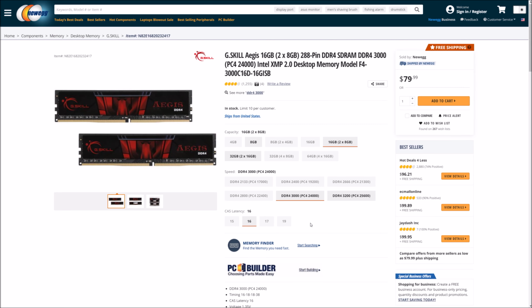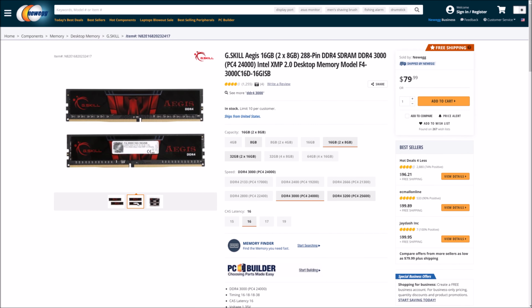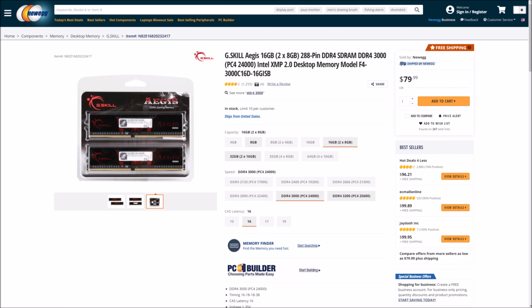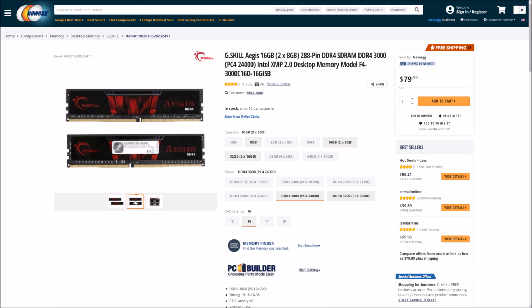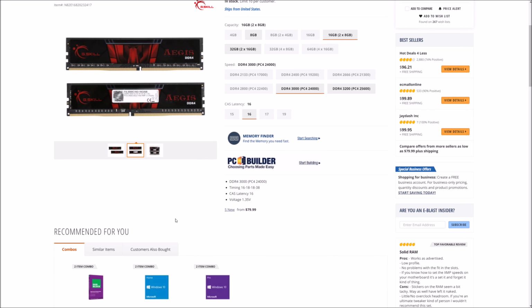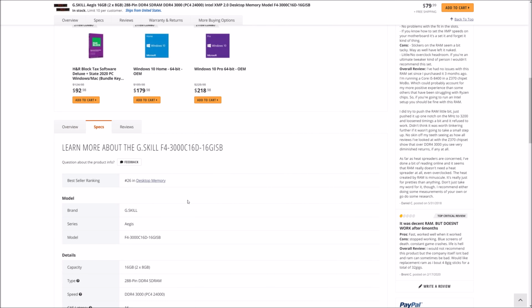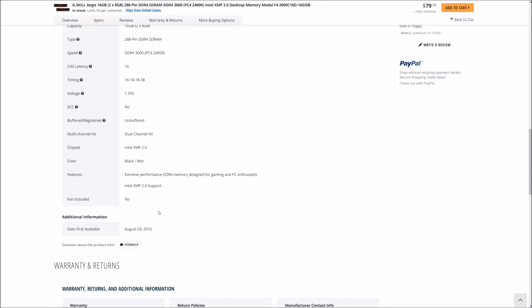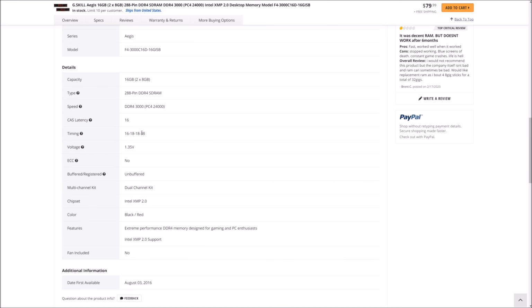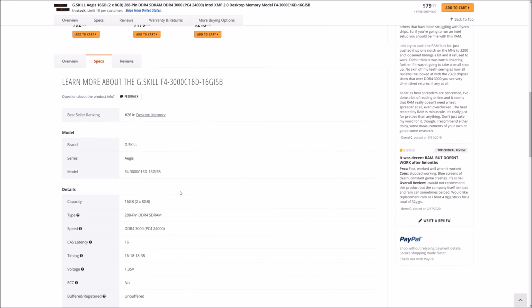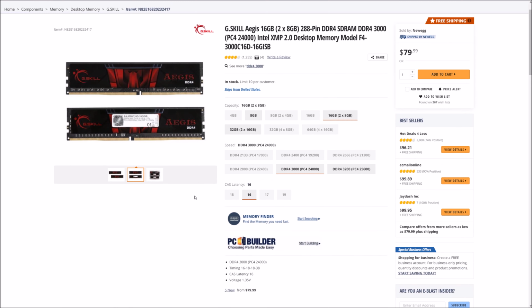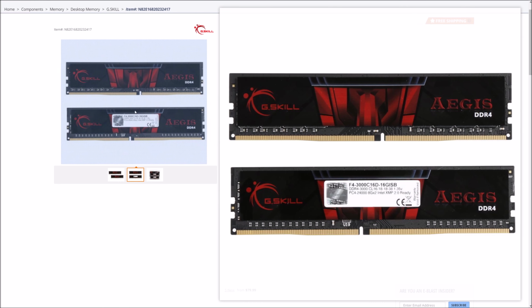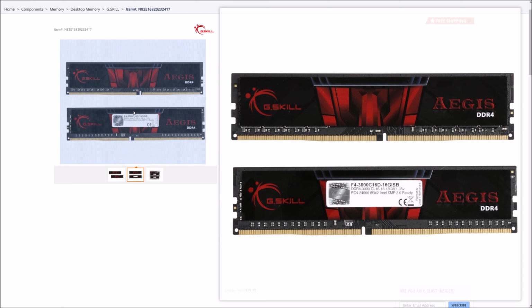Welcome to another video. So today I'm just going to be talking about the G.Skill AEGIS kit of RAM that I picked up. I've never actually tried this memory. I have no idea what was under the hood, what type of ICs come with this kit. But to my surprise, I got some Samsung D-dies. This is a type of IC that I have never worked with. I've never overclocked it. But like I said, I was actually surprised as to how this performed. And maybe you guys will be too. So let's go ahead and dive into the video, and I'm going to give you a brief look at what I did.